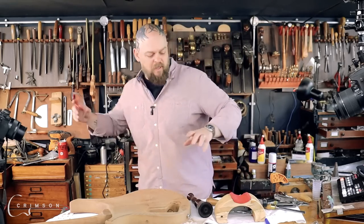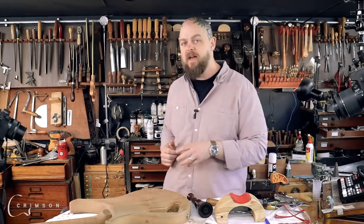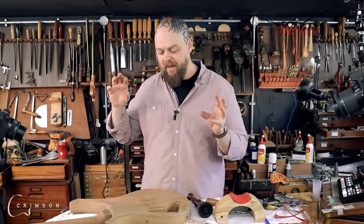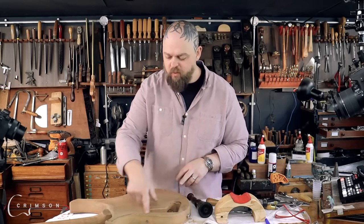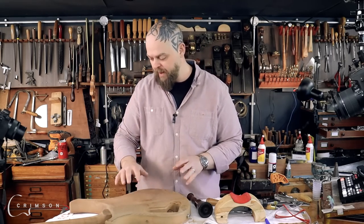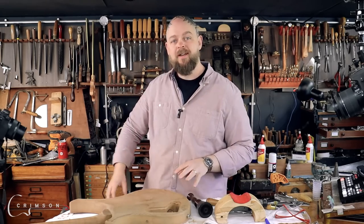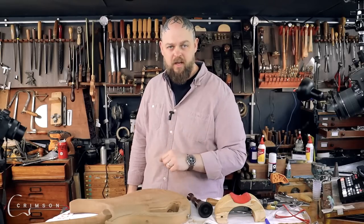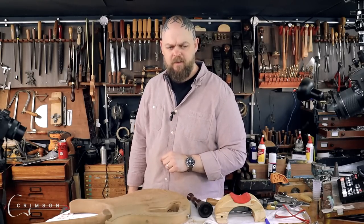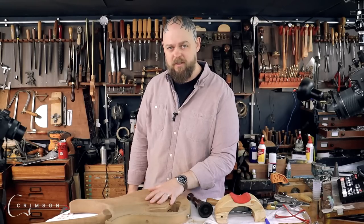At this stage we're going to move post haste to Crimson Headquarters. The guitar — the baritone — is going to be sanded down. I'll run it over the router table; there's a bit of ramp over on the back here. Sanded, finessed, finished, and I will meet you next in the spray booth of doom. That makes it sound like the spraying is going to go wrong — the spray booth of awesomeness.